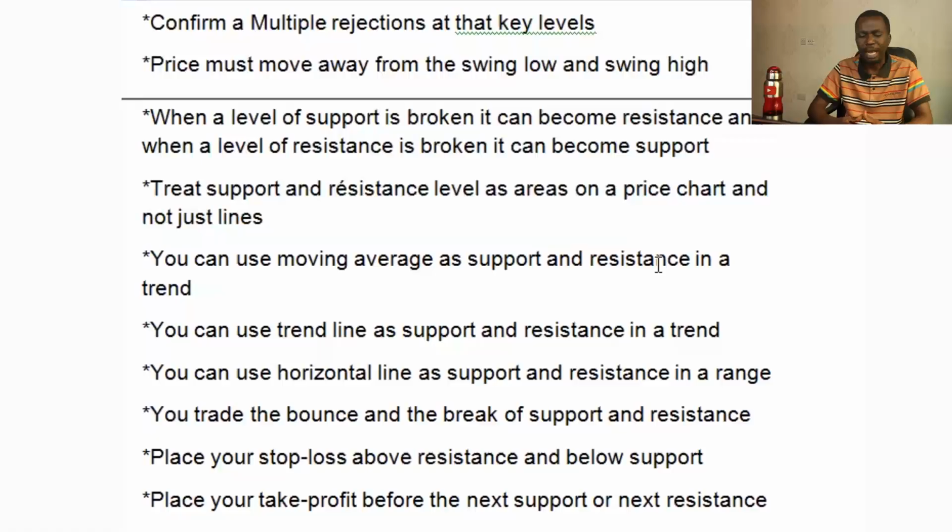So have it in mind that if the price eventually breaks above the moving average, it means a new uptrend has begun. And if price breaks below the moving average, it means a new downtrend has begun. And also talk about supplementing the moving average with a trend line, because sometimes price can break below the moving average and still get rejected, right? So the trend line will now be a backup for you in case price breaks below the moving average; the trend line can hold on to the price, right? So that is why you also need a trend line.